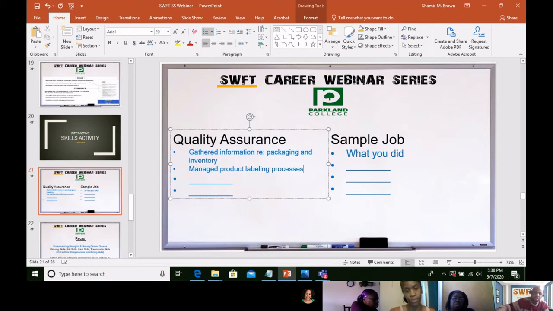Okay, that would be a way I could word that, because I got the name of the instrument we use to print the reprint amount. So all of that, managed encompasses all of that. You don't have to feel like you need to describe every part of that labeling process. When you say managed, it gives the idea that this person was responsible for all things labeling, whether it was damaged or the reprinting of the labeling that needs to go on there. All of that would be involved in managing the product labeling processes.